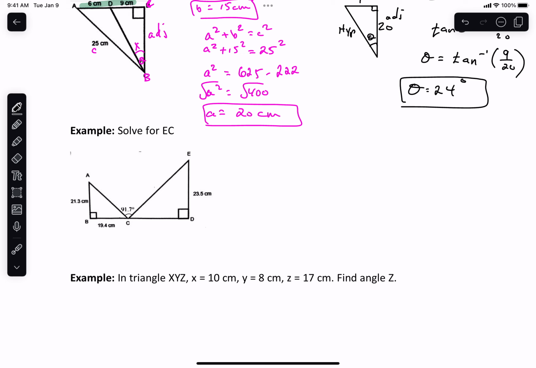So, in this question, it wants us to solve for side length EC, so this green highlighted component. Okay? The tricky bit is going to be figuring out what information you can find that's going to be useful in order to get towards that. Right? So, I think the first thing we should do, does anybody have any ideas?